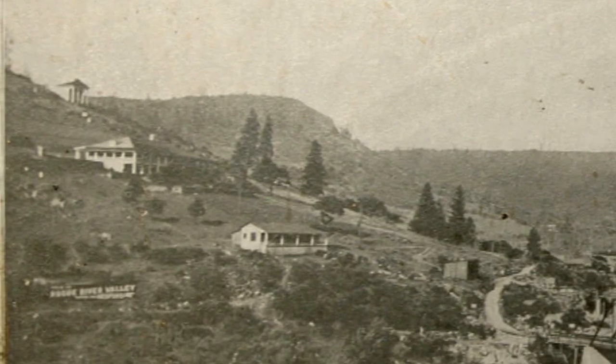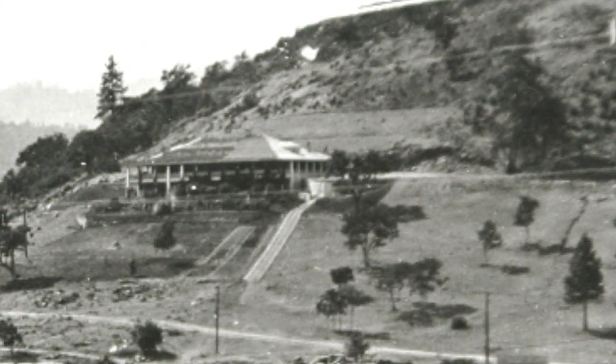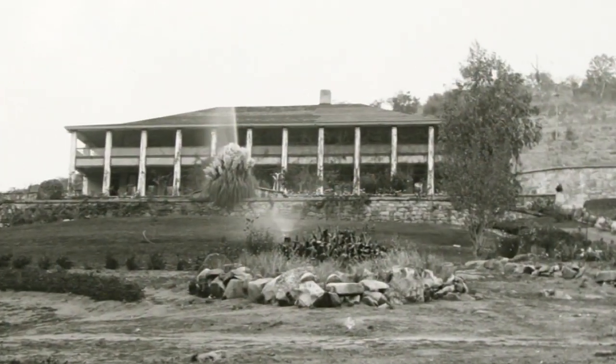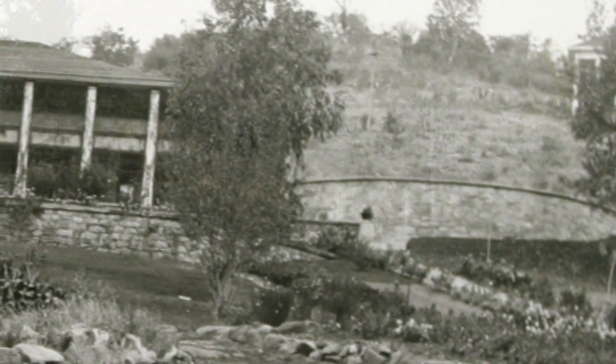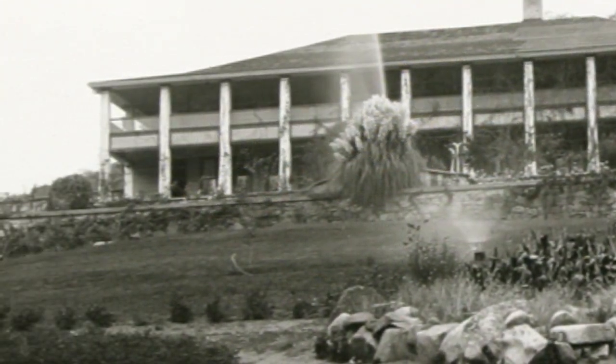The powerhouse was definitely the functional centerpiece of the Gold Ray complex. In the early 1900s, the clubhouse that Dr. Ray built up on the hill was the social centerpiece. This was an elaborate two-story building with a hipped roof and wraparound porches on both levels. Unfortunately, there are no photos of the inside of this grand edifice, but judging from the exterior, it must have been magnificent. All that remains of it today are a series of terraced retaining walls, but it's not difficult to envision where the clubhouse once stood, and the grand parties and social activities that must have taken place there.